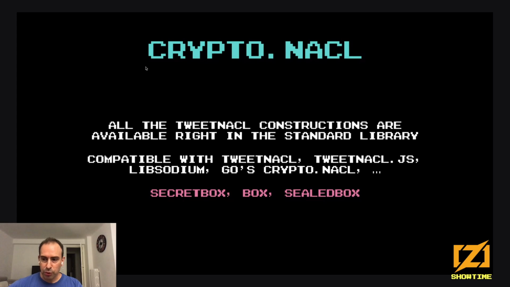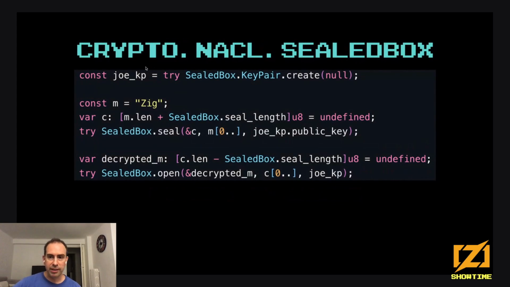Remember that when you send a message, you need to send the ciphertext plus the tag. Plus, if the recipient doesn't know the public key, you need to send the public key. How do you send all these things? Well, whatever you want. You actually can use any serialization format you want, but there are specific formats, secretbox, box, and sealedbox do it for you in a pretty standard way.